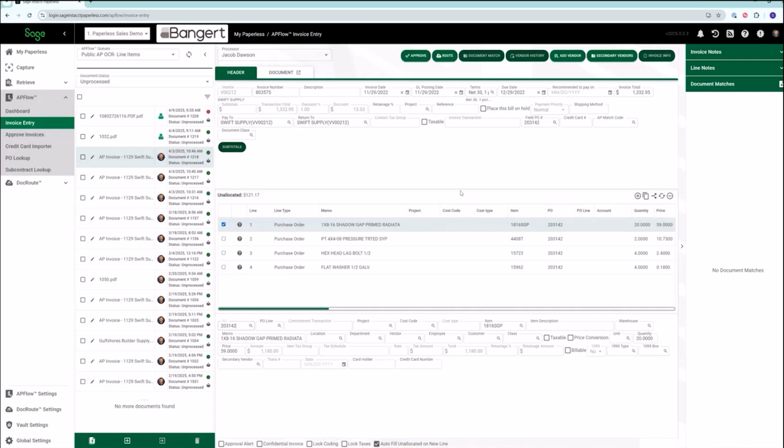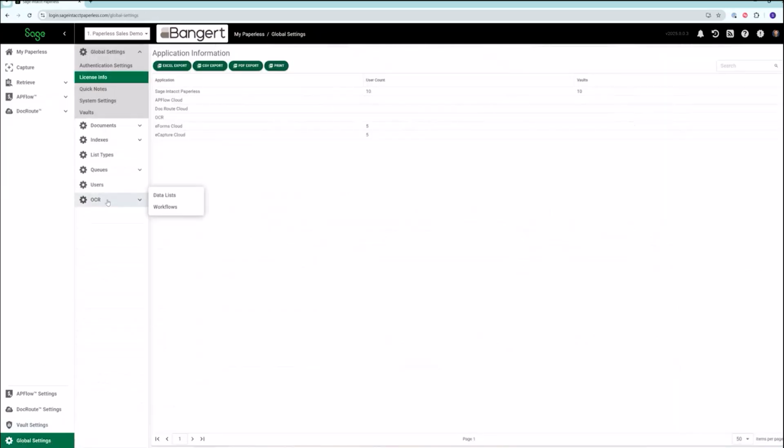But also with the automatic email import in the OCR, it's like someone came in the middle of the night and coded all your invoices for you, or while you were at lunch, or while you were in a meeting. So now as invoices are dropping in your queue automatically from the email, they're automatically starting to be coded for you, and you can take it as far as you would like, from only the header information with the PO quick list and the subcontract quick list, all the way down to capturing all my line items. But it's all customizable down to you as the customer for what you want.